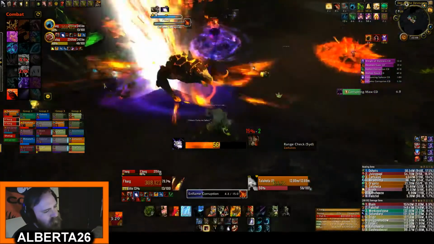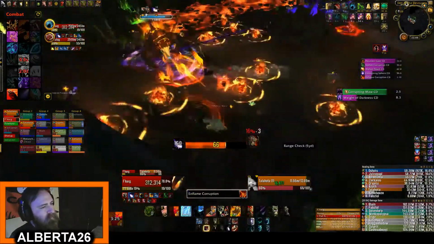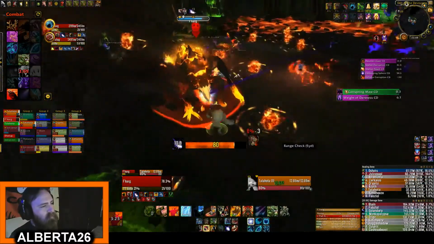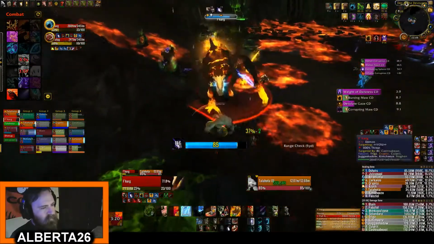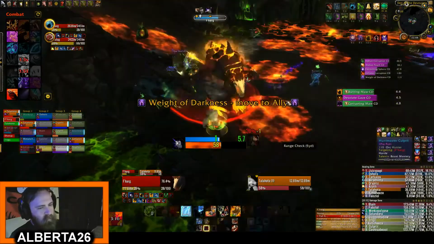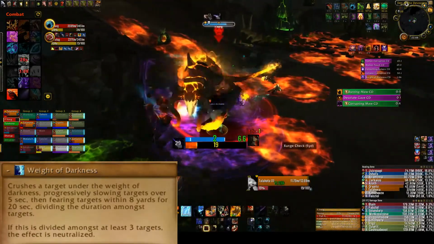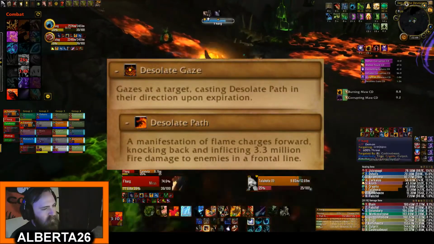This is another moment where all of the Flame Touch players will take shadow damage and hence drop a puddle, so be aware of where you drop your puddle for this portion. It's easy to obstruct the kite path if you're not paying attention. Weight of Darkness is also still in play. It functions the same as it does in other difficulties. And Desolate Gaze as well.